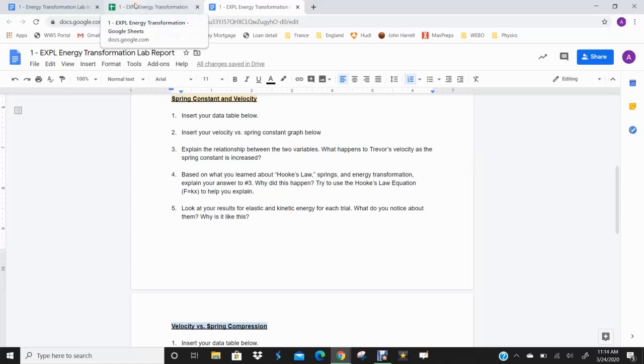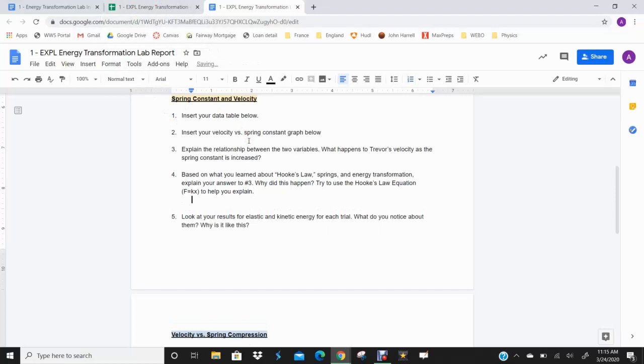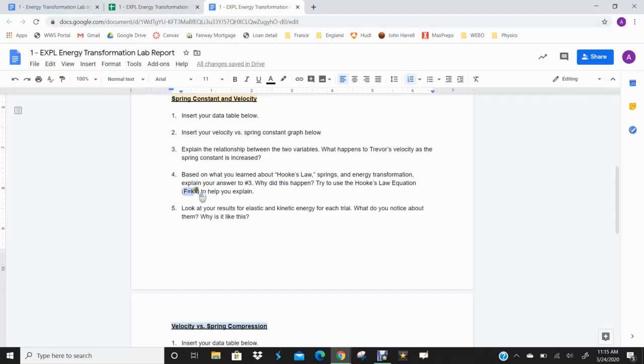So if you increase the spring constant and the stretch or the compression of the spring stays the same, remember this equation is, I already have it on there, F equals kx. Well, if you increase k and you leave x the same, what has to happen to the force? Well, the force has to increase, and that's what I was just talking about. Then you look at this equation, F equals ma, and you say, okay, well, if the force increased and the mass stayed the same, then the only other result there is that the acceleration also has to increase. So that'd be kind of how you explain that there, okay?